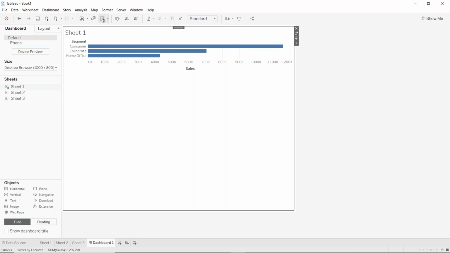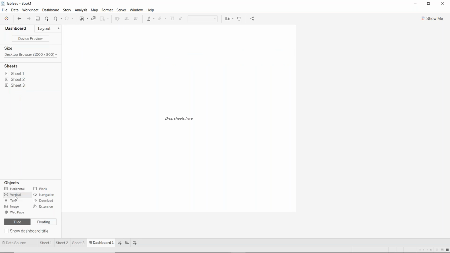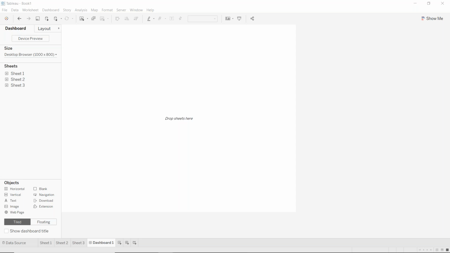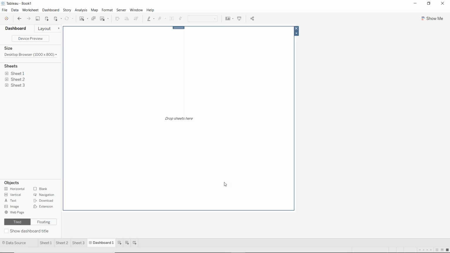Let me remove this. You see there is a concept of containers. This is a horizontal and vertical container. So what I did is I dragged this horizontal container. And inside this container, I am dragging sheet 1.